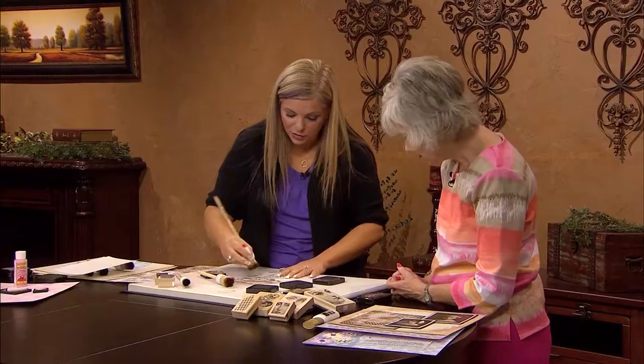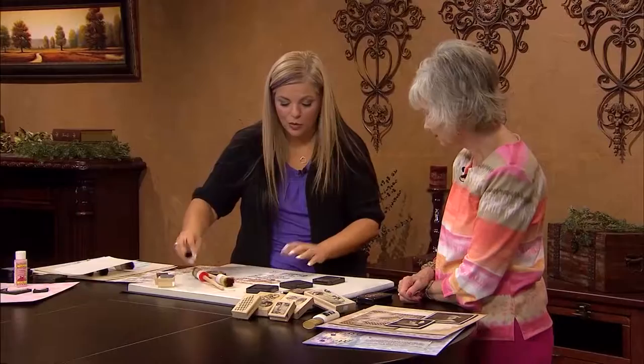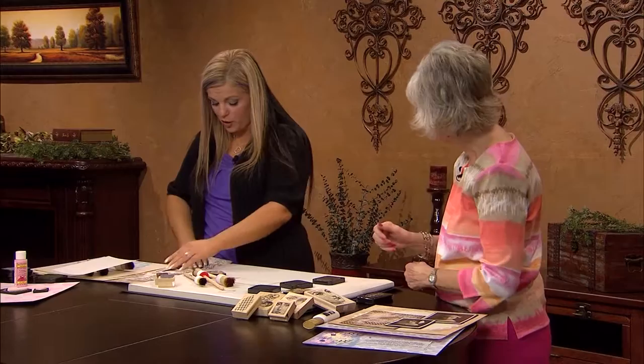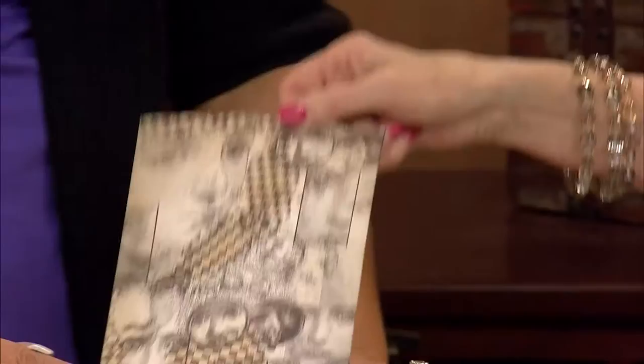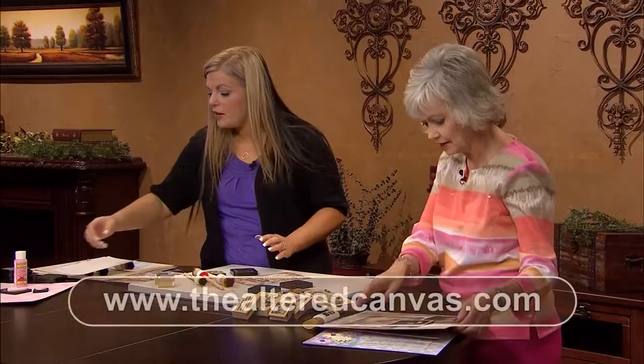Do these brushes hold up well? These are years old — I've been using these for years. They take a beating because I'm not gentle, but they hold up really well. Tim Holtz's Distress Inks are my favorite on the whole planet. I'm going to go in and make it a little darker in spots, and antique my edges a little bit. And you're just going to do that all over your paper — you could use a full 12 by 12 sheet. That is so pretty, and now I can see everything you really did to it.